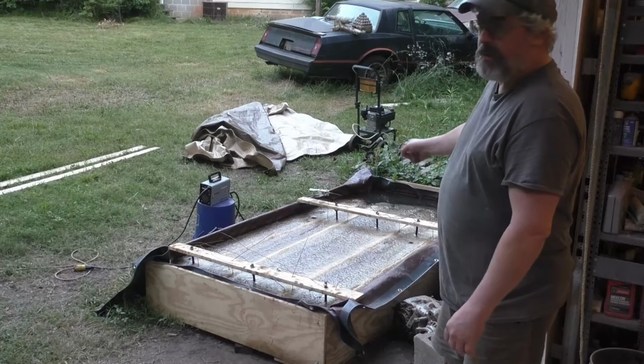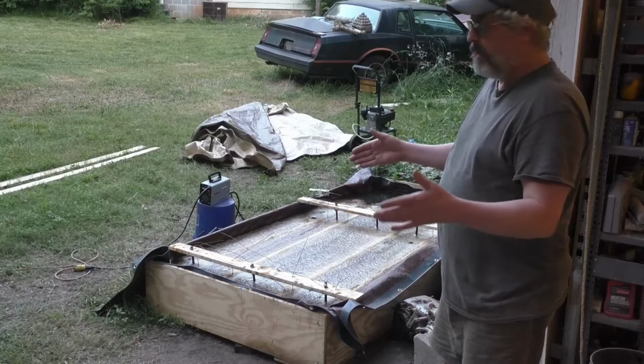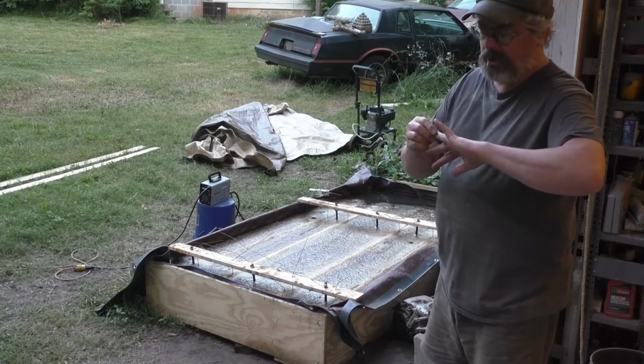All right, here's my large-scale electrolysis tank. It's basically a 4x8 sheet of plywood size. There's not a full sheet of 4x8 on the bottom, but that's basically the size I built it as. Now, I could have built it bigger. The floor pan for the Model A goes in here, and it just barely slides down in there. So I should have built it probably 50 inches wide, but at the time I was going to build it with a full 4x8 sheet of plywood on the bottom. And I got to thinking, that's not really necessary. All I need is some outriggers to space it apart, which is what I wound up doing.